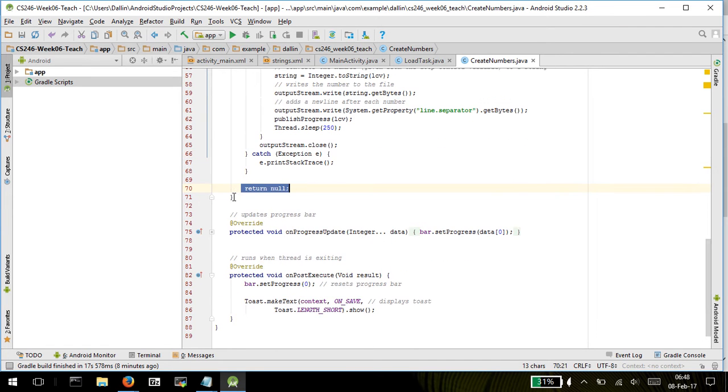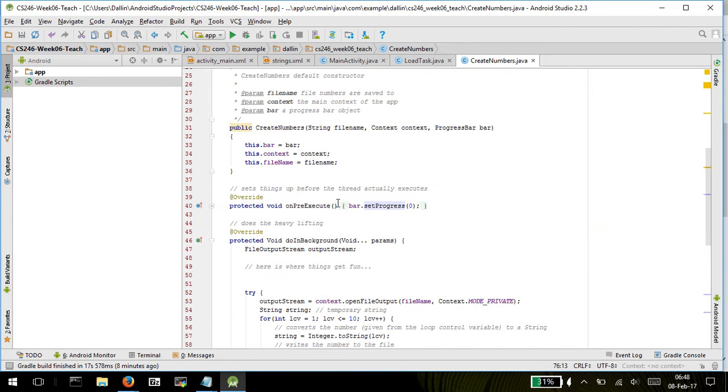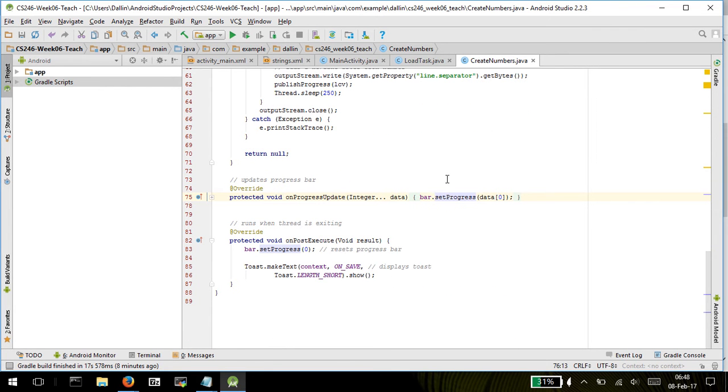Okay, so on progress update, this is where my published progress is coming in through. It's just increasing the progress bar. That's it. Nothing else. The IDE actually collapsed everything up here for me. I think it did that up here as well. So that wasn't me. It just fixed it for me, I guess.